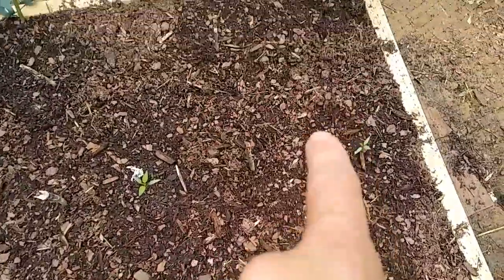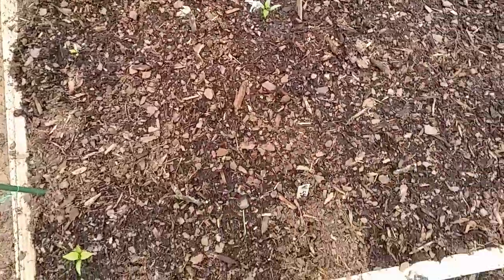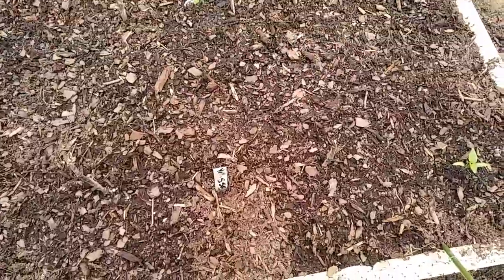Also, there's a bunch of sticks. There's one there, one there, one there, one there, one there, one there. And that is yellow summer squash.